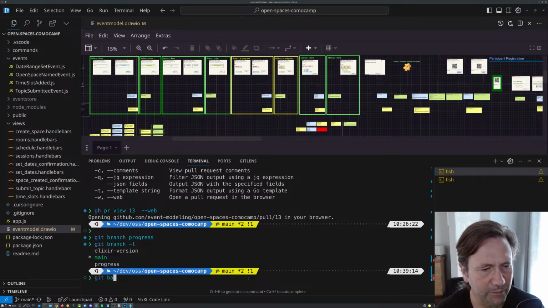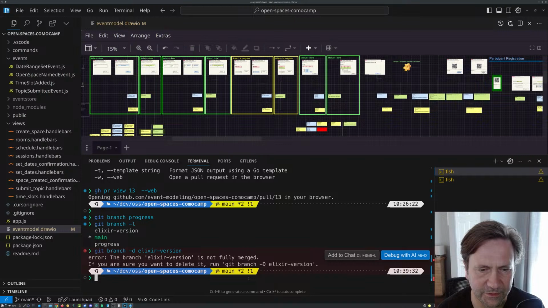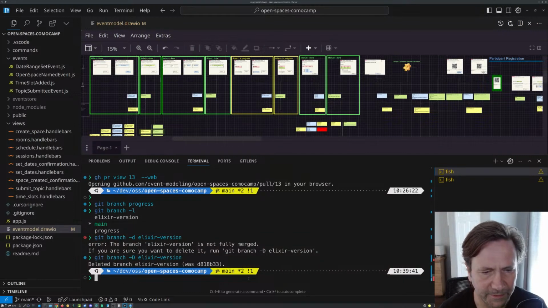Git branch delete Elixir. It is not fully merged. I sure want to delete it. I know it's not merged because it's a separate thing, so I don't want it merged into main. Okay, and that was pushed up, so that's fine.